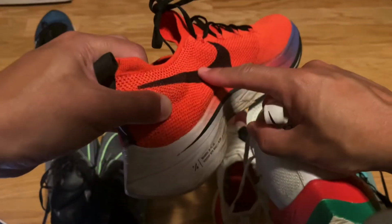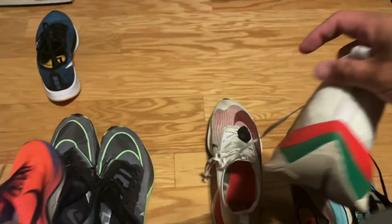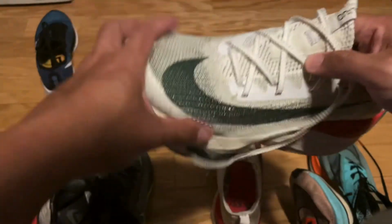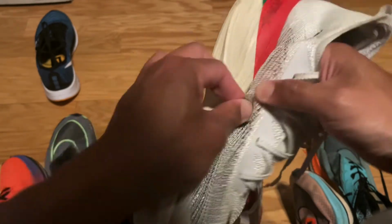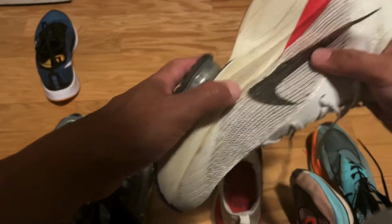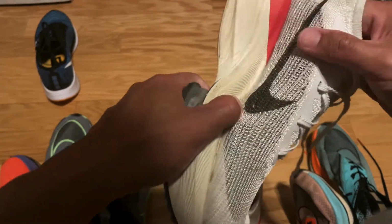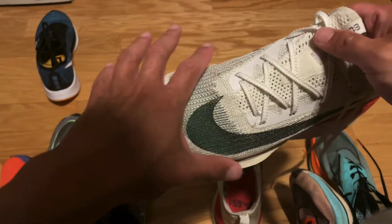So if this is already very good, stretchable and light, this is even better. I thought the material here would tear quickly, but that's not the case. It's actually pretty solid. It's very durable, and it's very breathable. It's stretchable, so I cannot really complain about that.